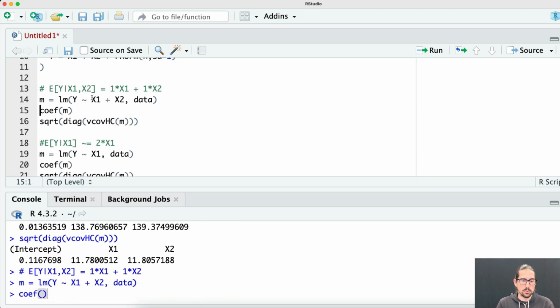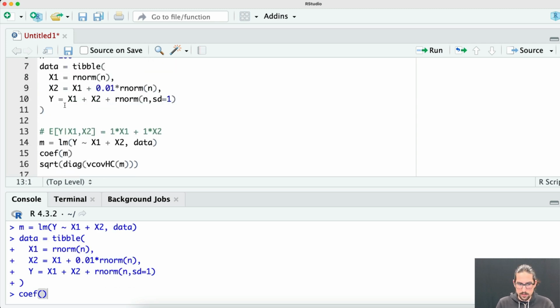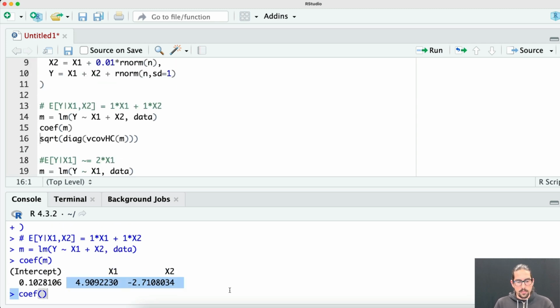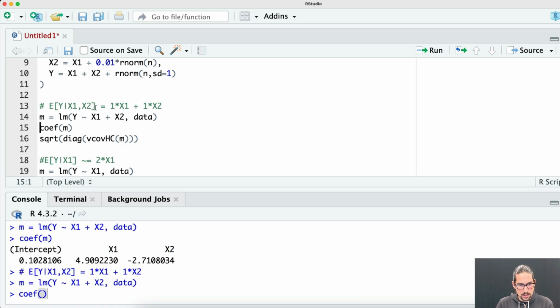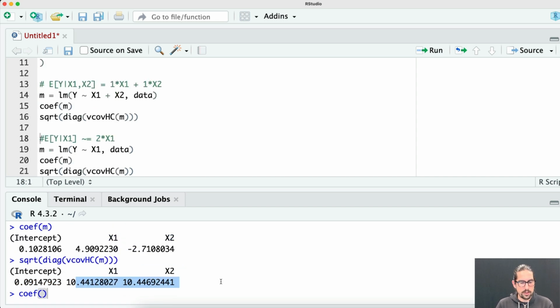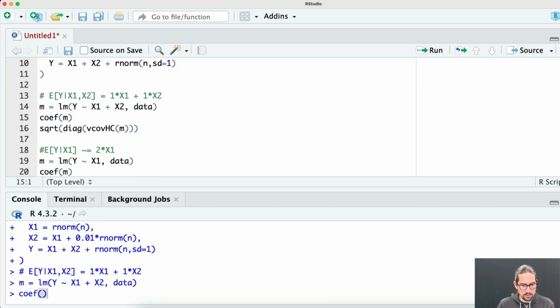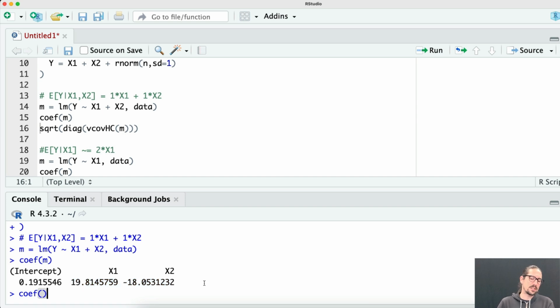Let me rerun this with a different data set. Get a different data set, rerun this. Look, the coefficients have changed drastically, right? Because in this data set, it looked like maybe the best way to do it would be to give 5 to x1 and minus 3 to x2. And what happens if you sum these things? You get 2, right? And if I do it again, run it again. There we go. So now 19 minus 18. So there's just huge variability in the sampling distribution with different data sets. My x1 and x2 are varying wildly, right?